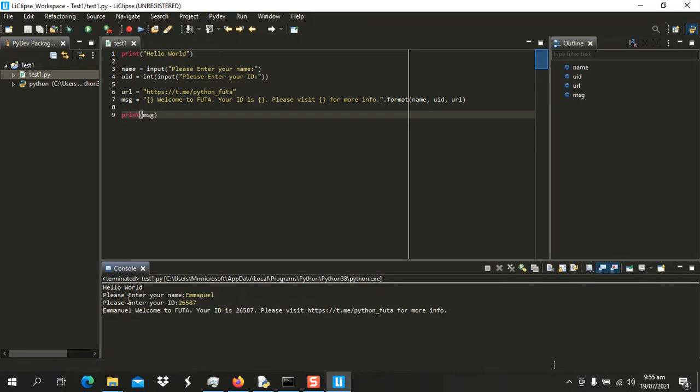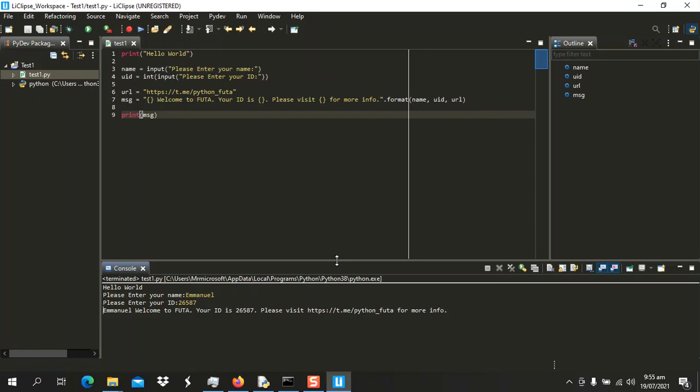So here is a very simple program, and I've shown you guys how to use LiClipse for Python in your videos. LiClipse is a very simple editor, and most times as a new programmer, you may be tempted to use it, which is very good, but we advise new programmers not to use IDEs because it makes life too simple for them. They will not learn the different Python syntaxes easily.